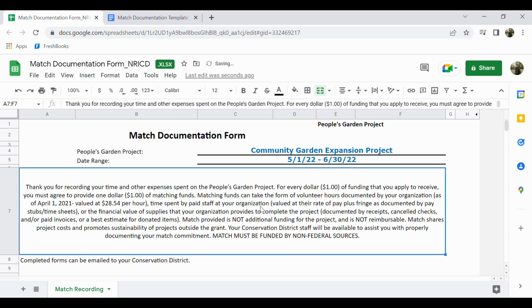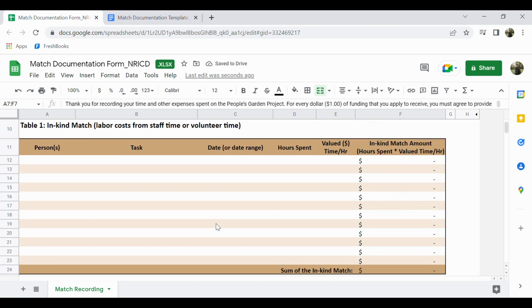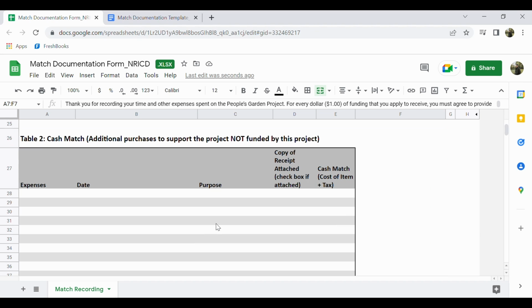So we'll say this date range is that. And so then underneath that, there will be a few different tables. This first table is going to be your in-kind match. An in-kind match is going to be whatever labor is put into the project, whether that's staff time from an organization or volunteer time from community members. The second table is going to be the cash match, which is where you'll record any additional purchases for the project, but these are things that aren't covered in your project budget.